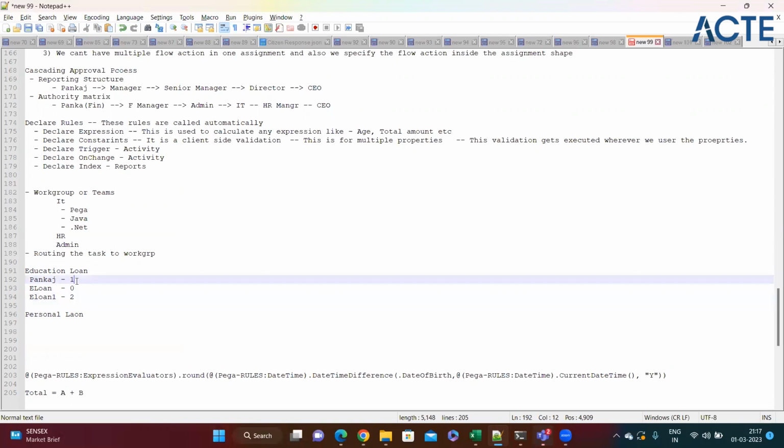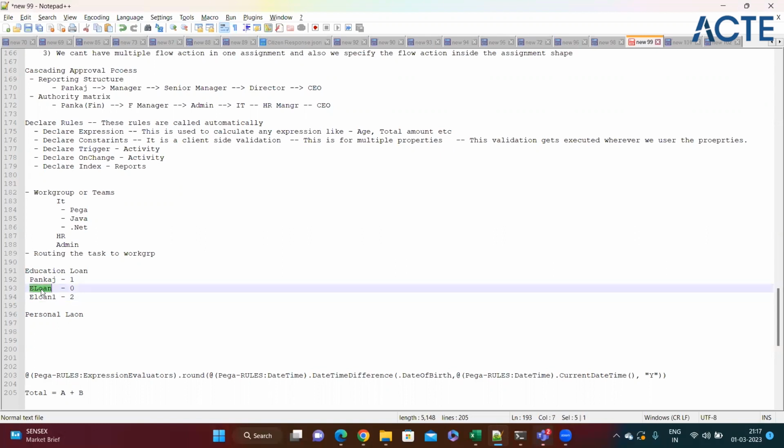For example, one work is assigned to Pankaj, the second work should be assigned to this person, and the third work to the other. Already this guy has one task, but the second time also Pega assigned the task to him instead of the other guy. That shouldn't happen.